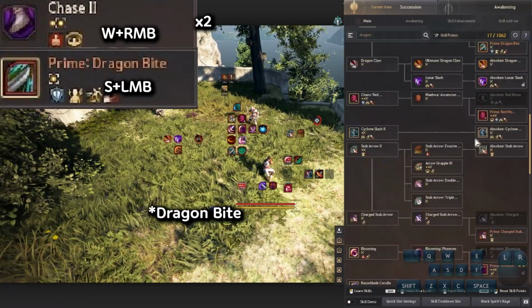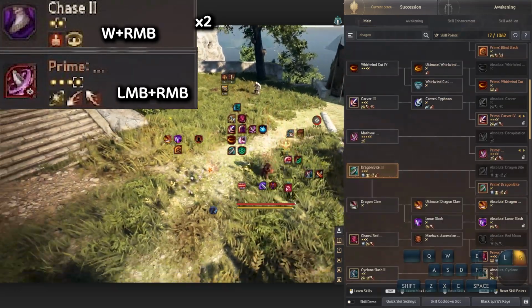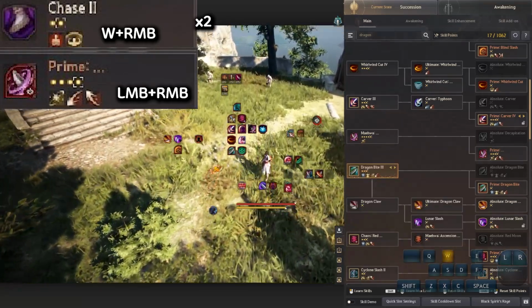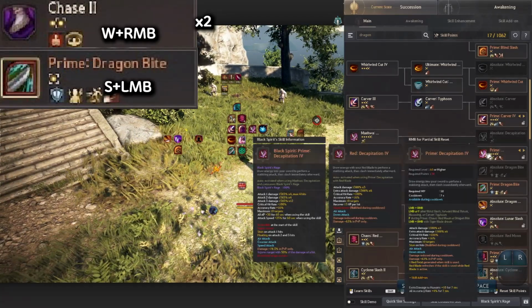And not just Dragon Fang, let's use the other ability, which was Decapitation. Let's see what happens if you use that ability. Now it uses that, and now we are on the third stack as well. I really recommend just using Dragon Bite because it's only 3 seconds versus this one is 7 seconds.